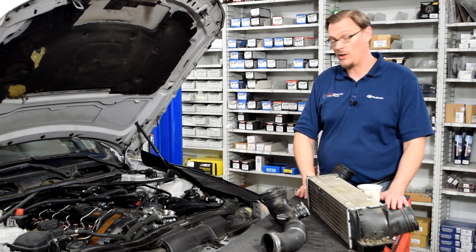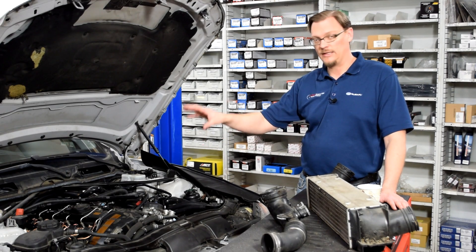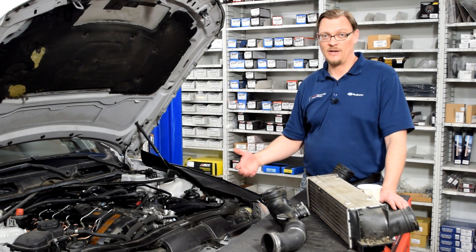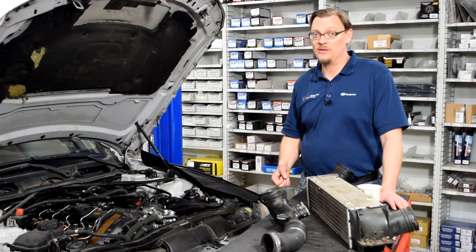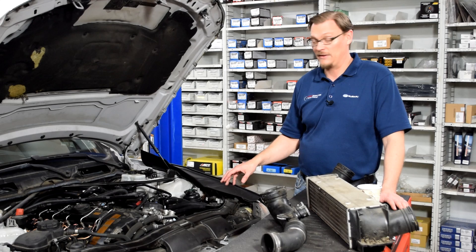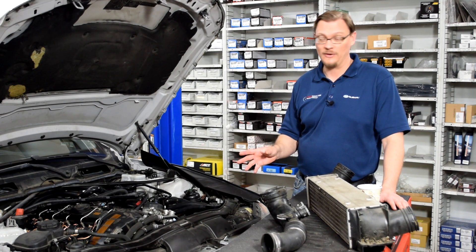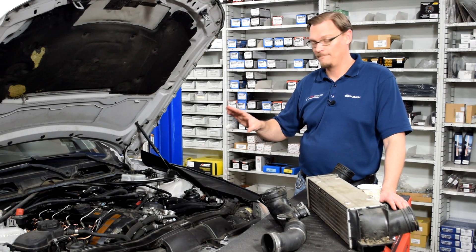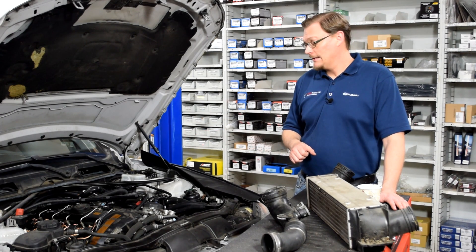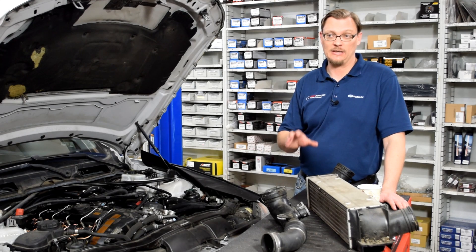Hopefully it's going to work out well. As a footnote, we're doing all of this at the same time because we knew we'd have to take a lot of stuff off to get to the engine cover, the coils, and the plugs. If you're going to go into one of these cars and it's a stock car, doing it all at once makes it a ton easier — when we went in to do the catch can, everything was already off. If you're going to knock out these common problem areas all at the same time, it's going to save you a lot of time. Getting that front cowling off can be a bit cumbersome, but if you can take out three jobs at once instead of removing the cowling three times, it's much easier. That's why direct-injected cars are probably going to benefit from a catch can even more than a port-injected car.